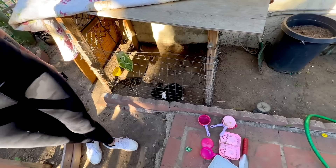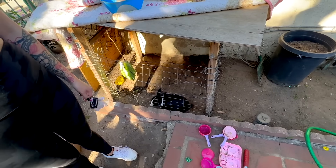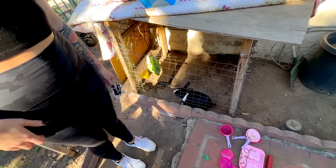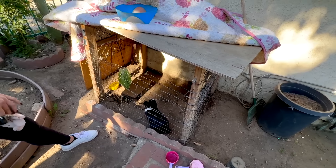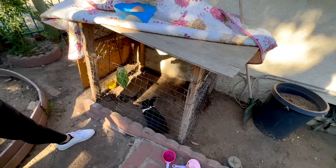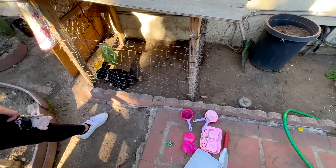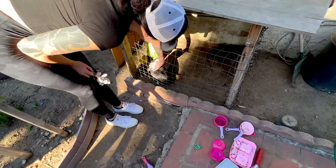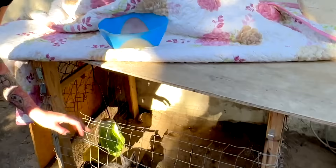Both of our bunnies free roam and they can be litter box trained. Like really? Yeah, ours are both litter box trained. Isn't he too old though? No — honestly, I'd almost guarantee if you put out a litter box he'll use it. He's not neutered, right? In the future we want to get him a girl, that's why we don't want to neuter him. Trust me, you don't want a bunch of baby bunnies. He can get a partner, but they both have to be fixed, because otherwise they're going to have babies every month. People don't want to pay more than like 30 bucks per bunny — it's not profitable.